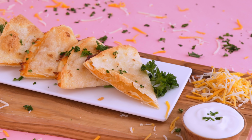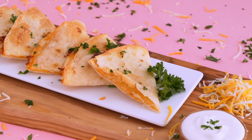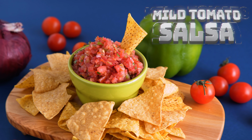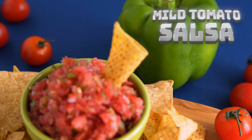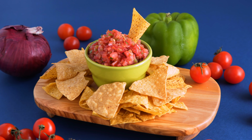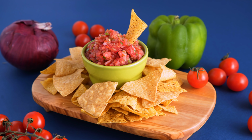It was actually very easy to make and still as tasty as you'd expect. A great pairing with a quesadilla is salsa. I went with a homemade version today, and this one is kid-friendly because it's mild and simple. I love when salsa is fresh.